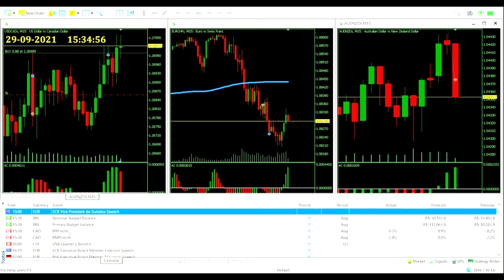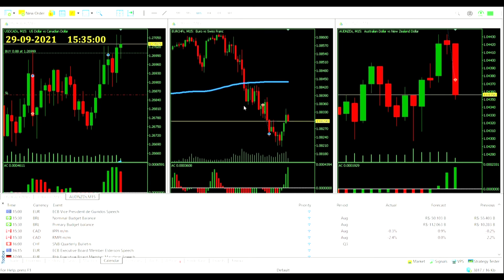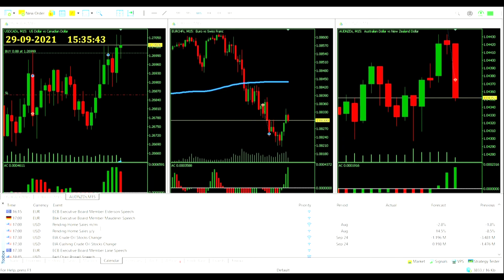And then 3:30, we saw these Canadian numbers come through. The industrial product price index, negative 0.3. So that's pretty good. Actually, a little bit deflationary there instead of the 0.9% expected. And similarly with the raw materials price index, negative 2.4%. Pretty deep under there. They expected flat on a 2.2 previous. And the only other numbers we're really waiting on now are those pending home sales month on month and year on year from the US at 5 o'clock, just under an hour and a half until that.